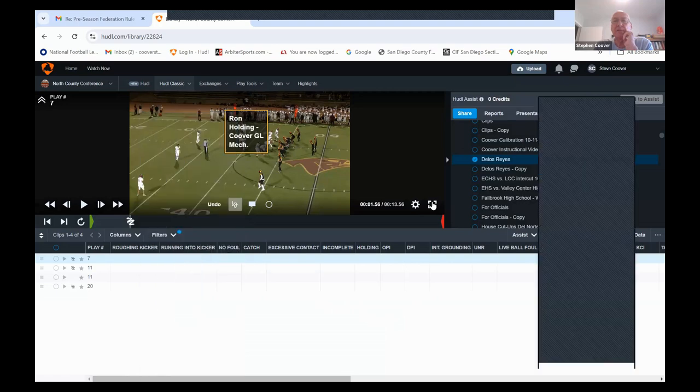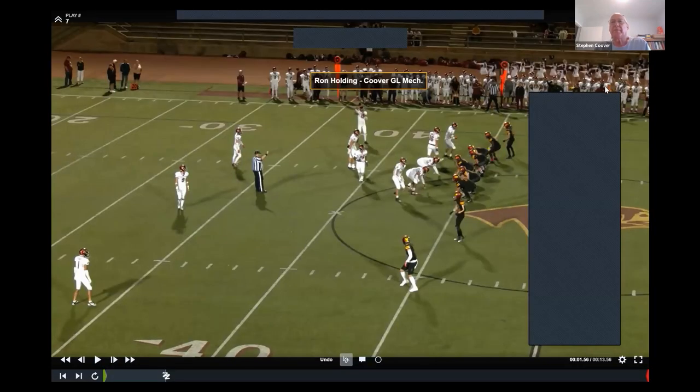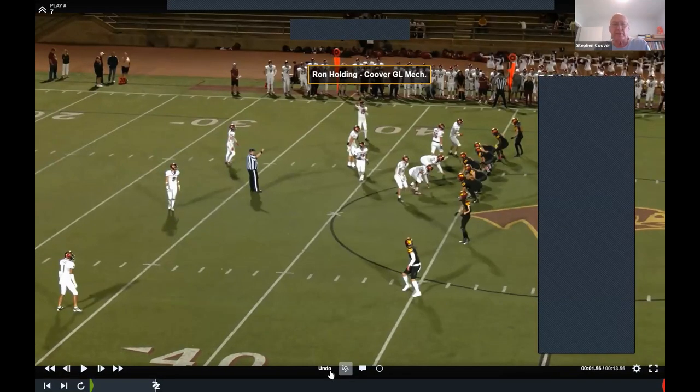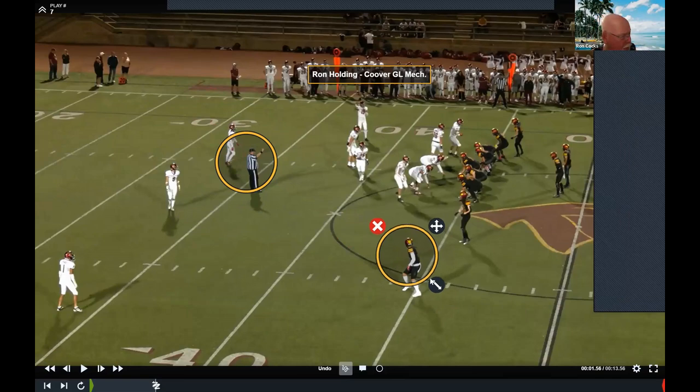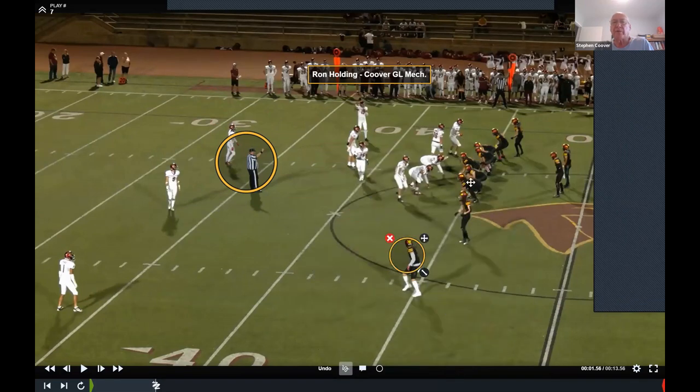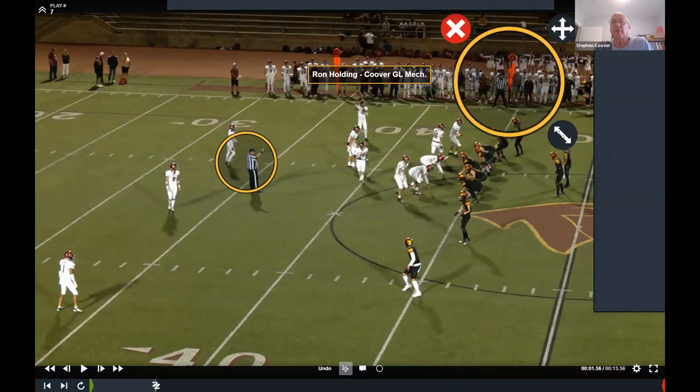Now, if you do want to illustrate, there are three basic tools. One is circles, so you can highlight an official or a player. When you use a circle, there are three things. One is you can get rid of the circle. Another is you can move the circle, that's the black one, or you can go right on the circle and make it move. The last one is this arrow, and it makes the circle big or small. I use small for linemen far away that I want to identify. If I want to look at something big up here, I make it like that. So all different ways to do it.